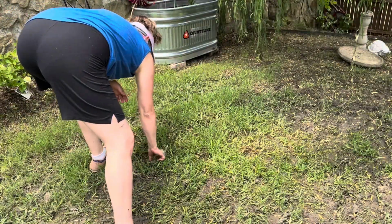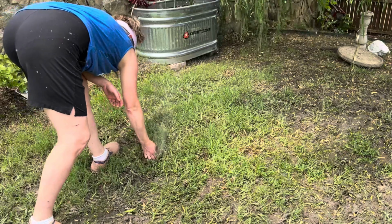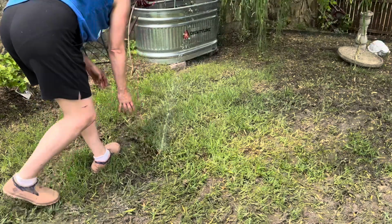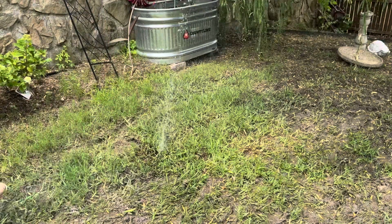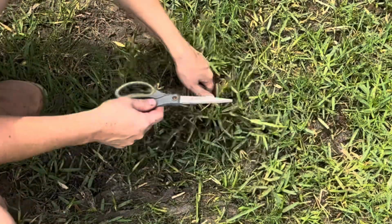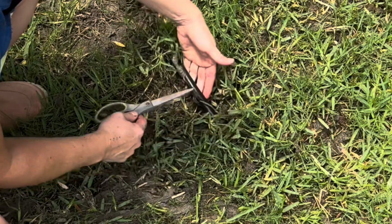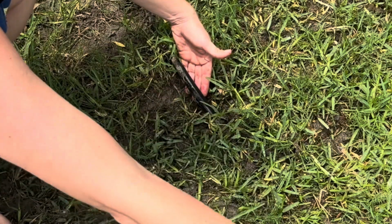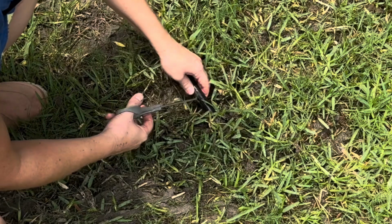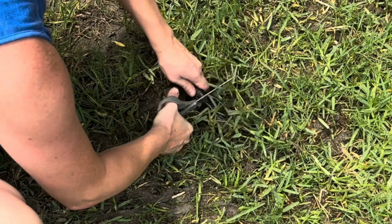All right. Shocker, this is where we had the work done. It looks like I've got a tear in the line, so I need to cut that out and replace it. So let's do that real quick. Okay, and that explains why there's so much water right here. So here's the existing line right here. This is a 1/2 inch line that runs back towards the flower beds, and it's got a big old hole busted in it. So I need to come in with my scissors.